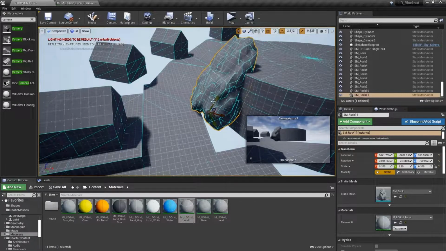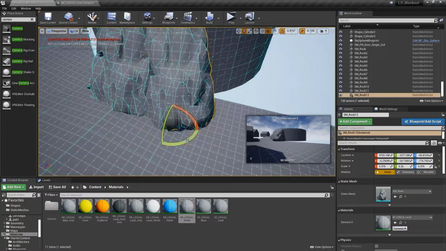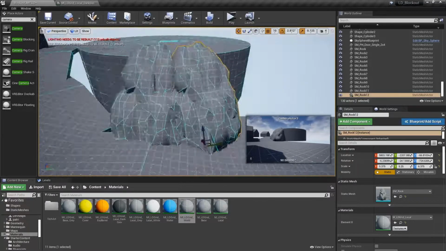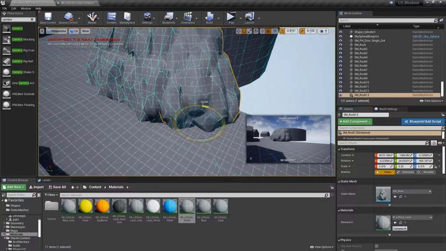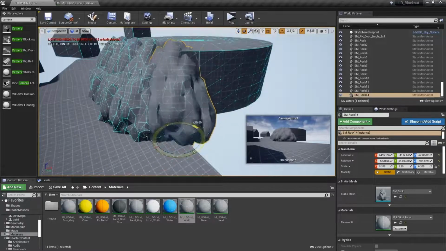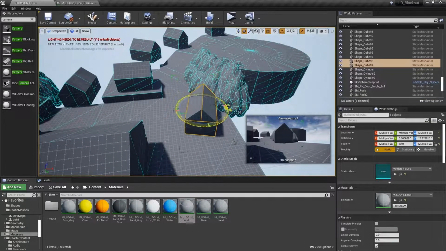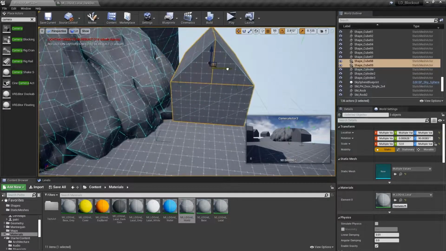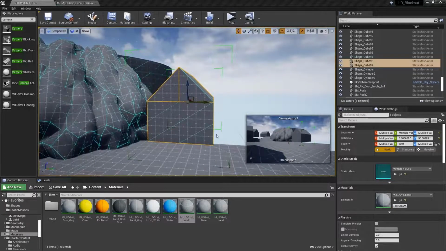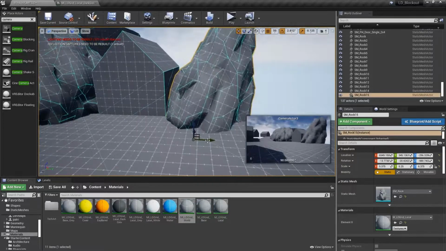So here, I'm embellishing the rough geo with a little bit of organic geometry. I'm using that rock mesh again to show that this is a naturally occurring landscape in the environment here. I'm indicating that with the rock meshes, still having them follow the round outline of the cylinder that I placed earlier.